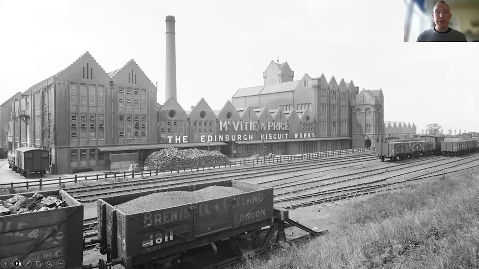So, to give you an idea of where this contamination comes from, here's a picture of a biscuit factory in Edinburgh. A biscuit factory doesn't sound that contaminative. Biscuits are not, for example, a chemical works. They aren't pumping out huge amounts of oil during their production, but even a site that seems relatively innocuous like this can have contamination associated with it.